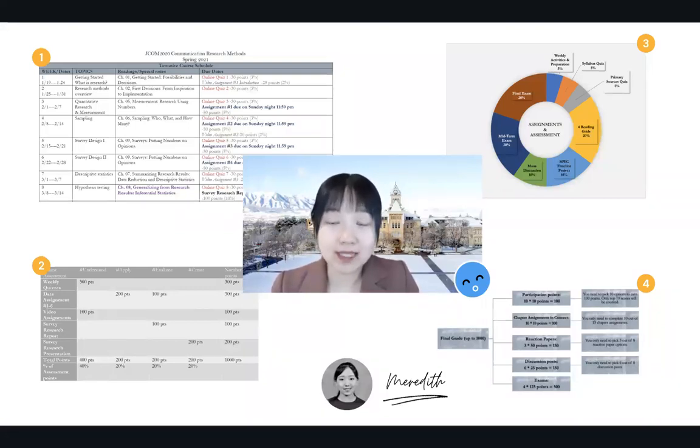The second table shows students how I align assignments with my objectives — which assignments serve which purpose and how many points each is worth. The other two colorful charts I created for my colleagues are both about assessment and assignments and how much each assignment is worth. You can choose your own color and shape — you can easily do this in PowerPoint, which has many built-in charts you can customize. When you offer multiple options, like ten quizzes and students take eight, or eight discussion posts and students take six, one simple table helps them keep track of their own progress instead of reading through long paragraphs.